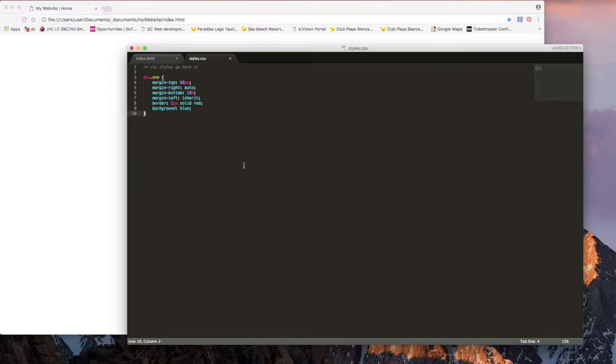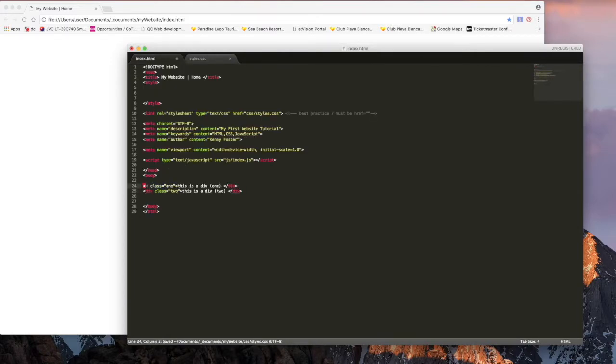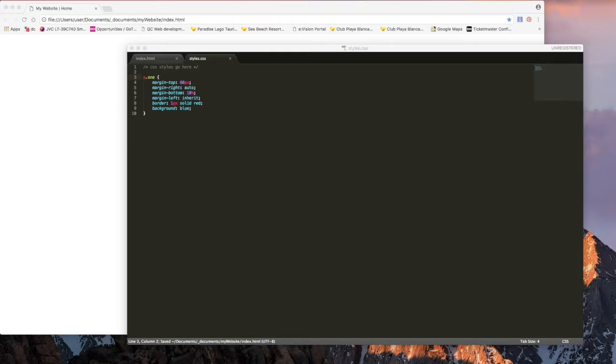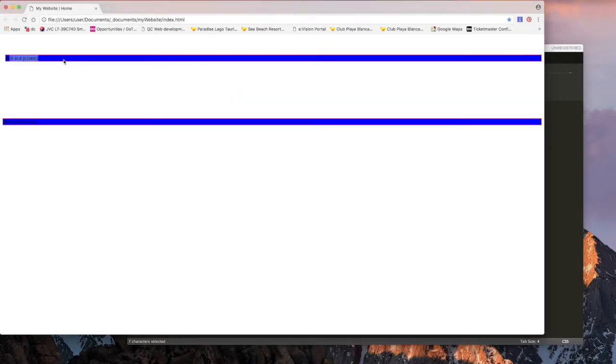Here is an example of this applied to a paragraph tag. Margin-top is 60 pixels, margin-right is auto, margin-bottom is 10%, and margin-left is inherit. Or we can write this in the shorthand version, which goes in one declaration. We would write margin, and the first value would be top, the second would be right, the third would be bottom, and the fourth would be left. So it would be top 60, right auto, bottom 10%, and left inherit.